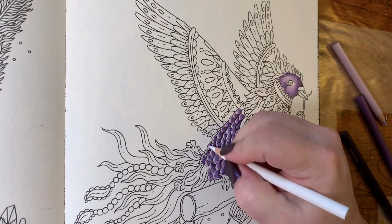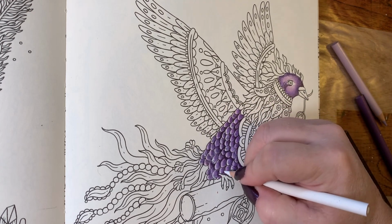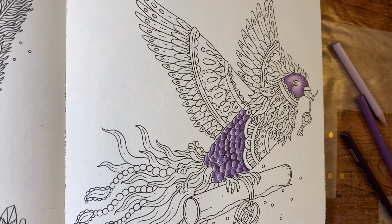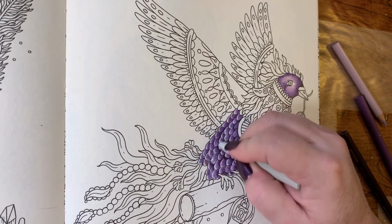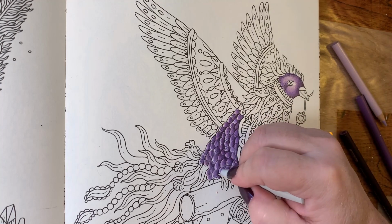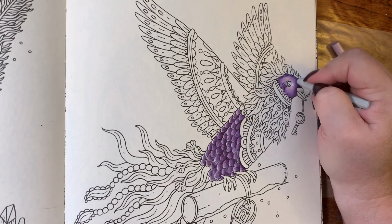I don't think I blended those guys over here at all, so I'll bring that in and do that. Okay, and since these are really tiny little areas, you can also bring in a blender just to burnish those up a little bit better and get the pencil down into all the little spots. This is a Caran d'Ache, probably saying that wrong. Blending stick. Blend that together. I'm going to go up here and blend his little face too.